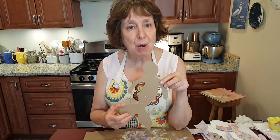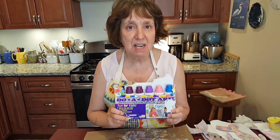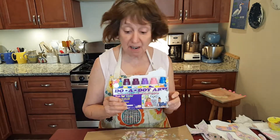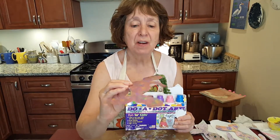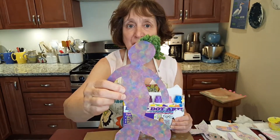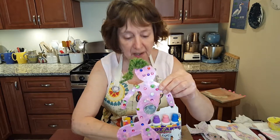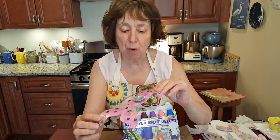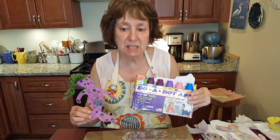We are going to be painting both sides of this, and I used two different materials. The first were these dot-to-dot shimmer markers — they were very easy and created a very nice effect. Here is one; it's very mottled and looked to me like the skin of a rainbow trout. Here is one done on the printed surface of the cardboard where the paint is not as well absorbed, but this one also worked out. These were a very quick and easy solution.